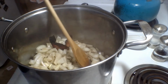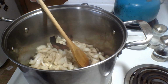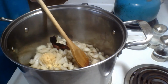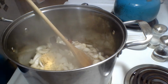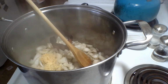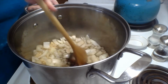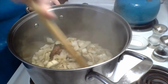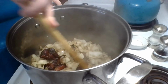Garlic. Adding in a couple tablespoons of oil. And I totally forgot to break up the bacon, so I had to take it out and break it up myself while the onions saute. So hang tight, we'll check back in a few minutes.